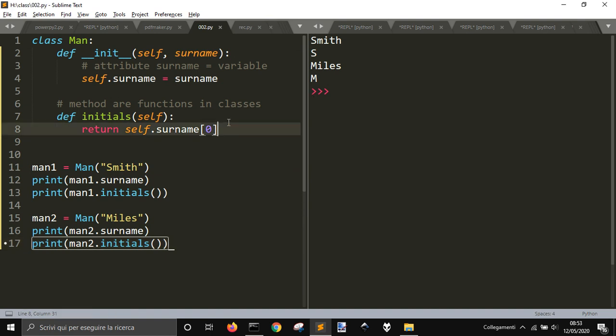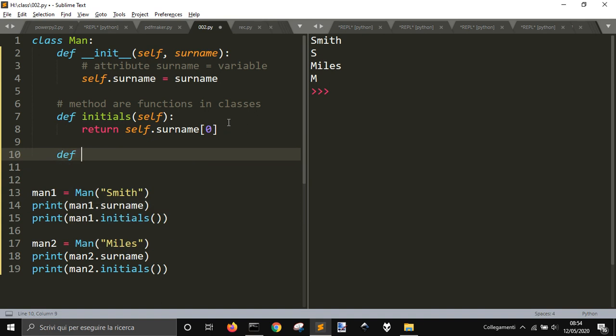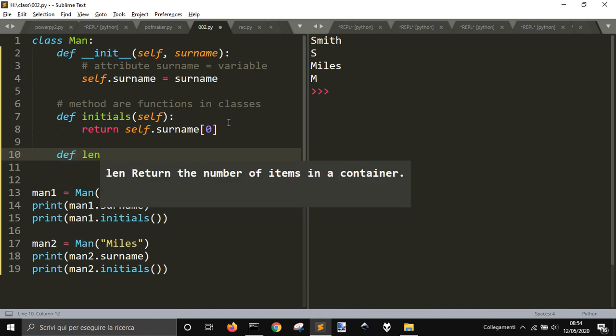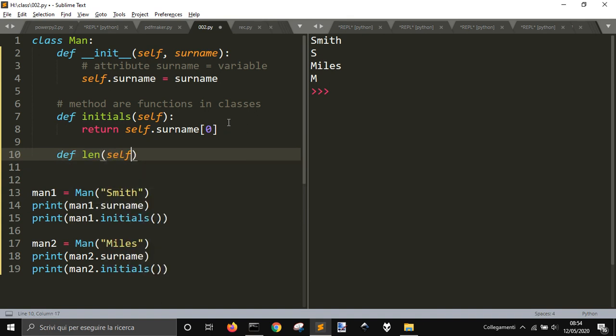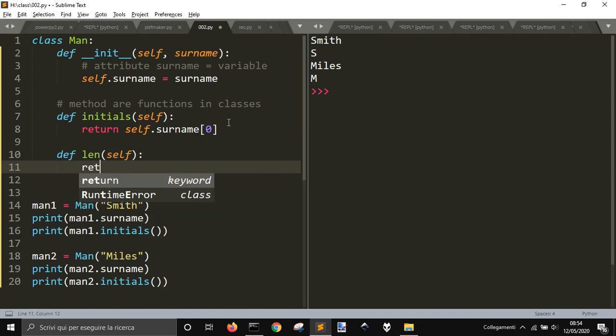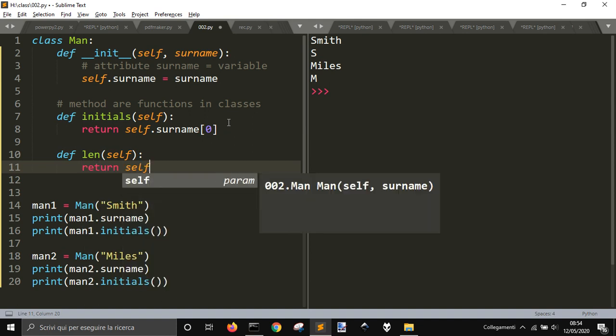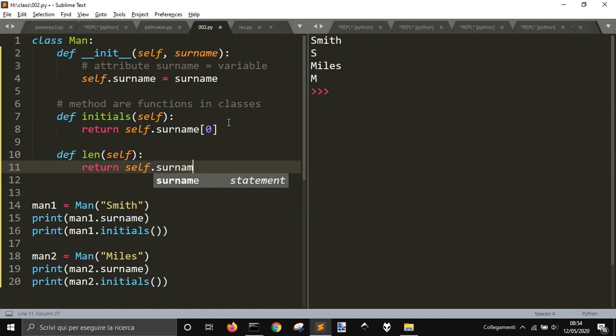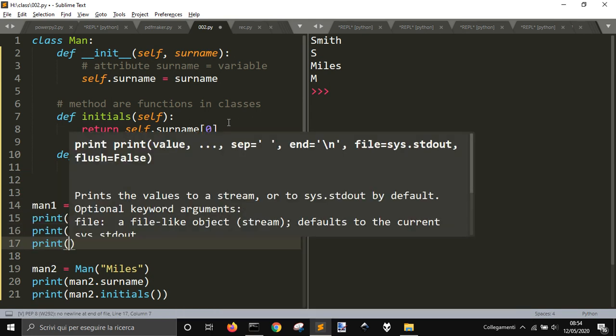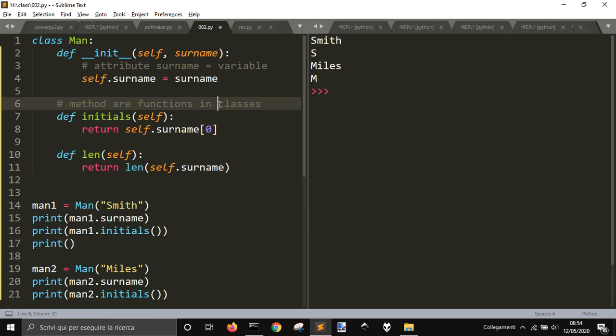Or we can also create another one that is len, and self returns the len of self.surname. How long is the name? Let's see it. So we want to print. Now it has another method that is this one.